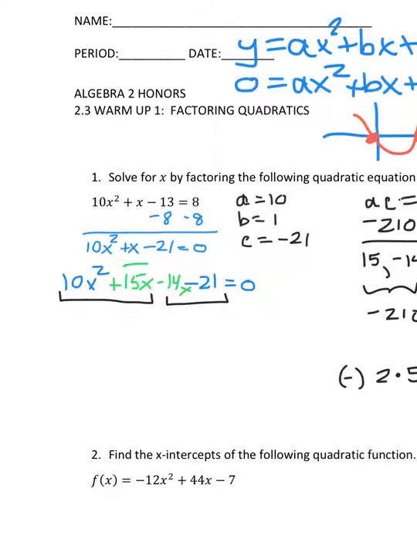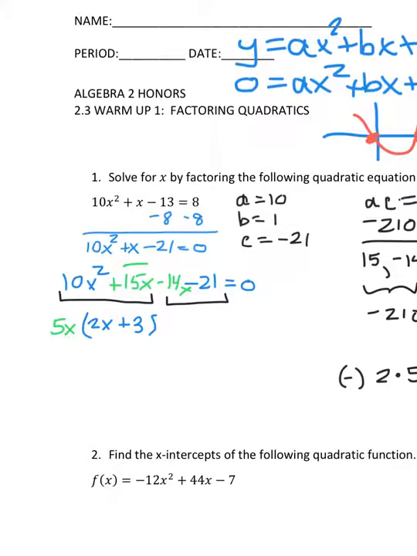We're going to look at the first two terms separately, and we're going to factor out the greatest common divisor. And in these first two terms, you can see both the coefficients are evenly divisible by 5, and both of the variable terms are evenly divisible by x. So I'm going to factor out a 5x, and essentially I'm using the distributive property in reverse here. And the distributive property is all about multiplication. So if I'm using it in reverse, I'm basically doing division. So if I have 10x squared divided by 5x, I have a 2x left. And positive 15x divided by a 5x is plus 3.